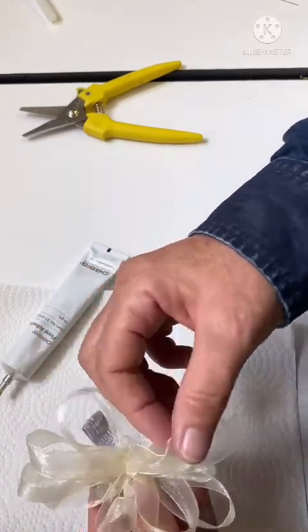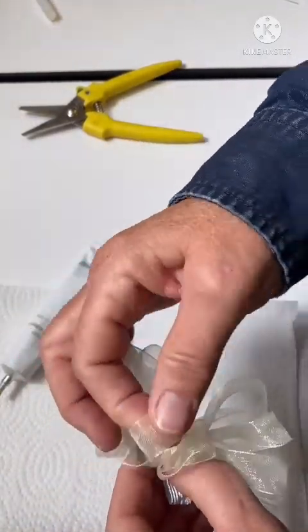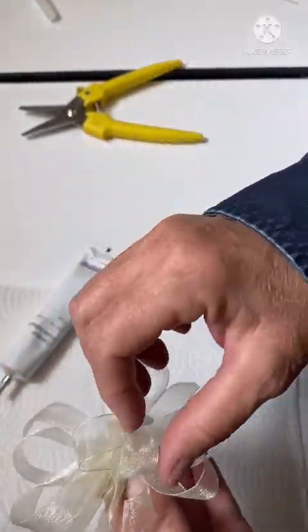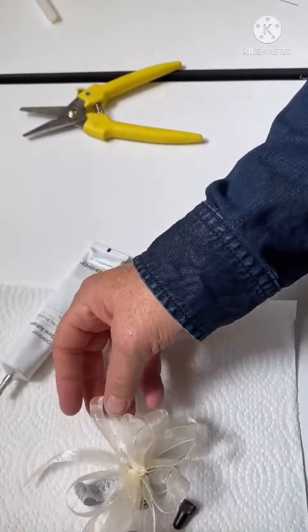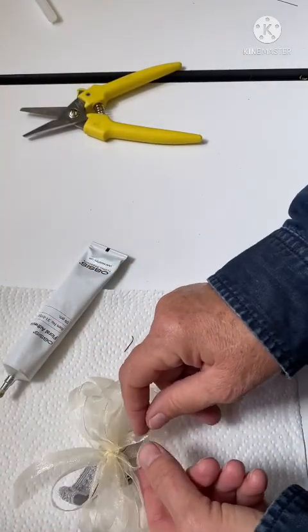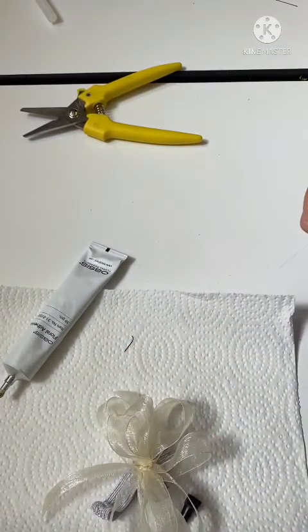Now, it also looked pretty bad, so fluff up your bow before you start working with it. All right, now that bow looks a lot better, and it's time to work with it.